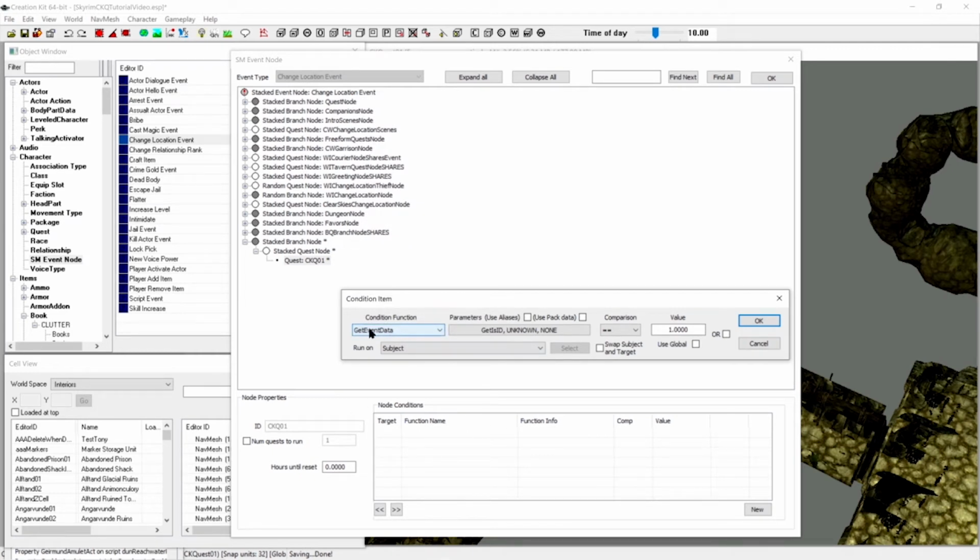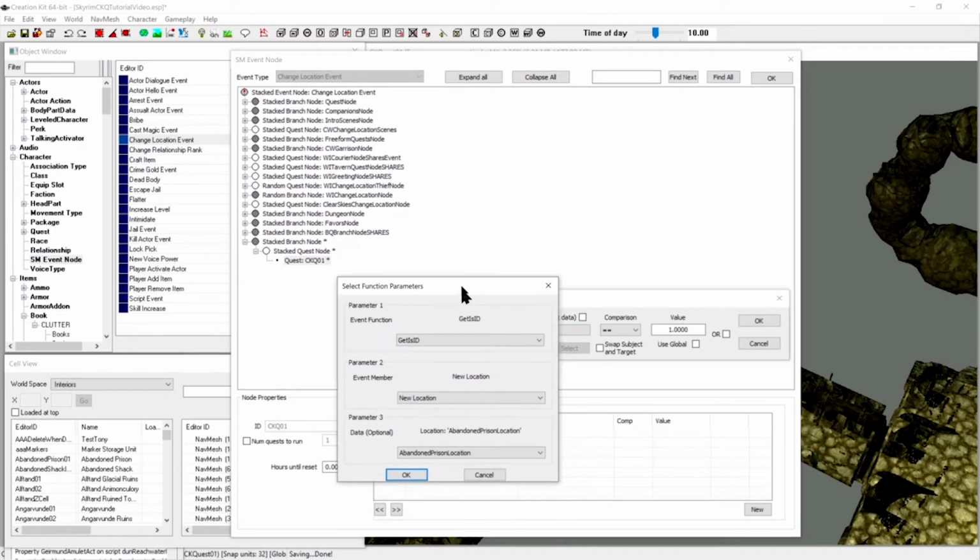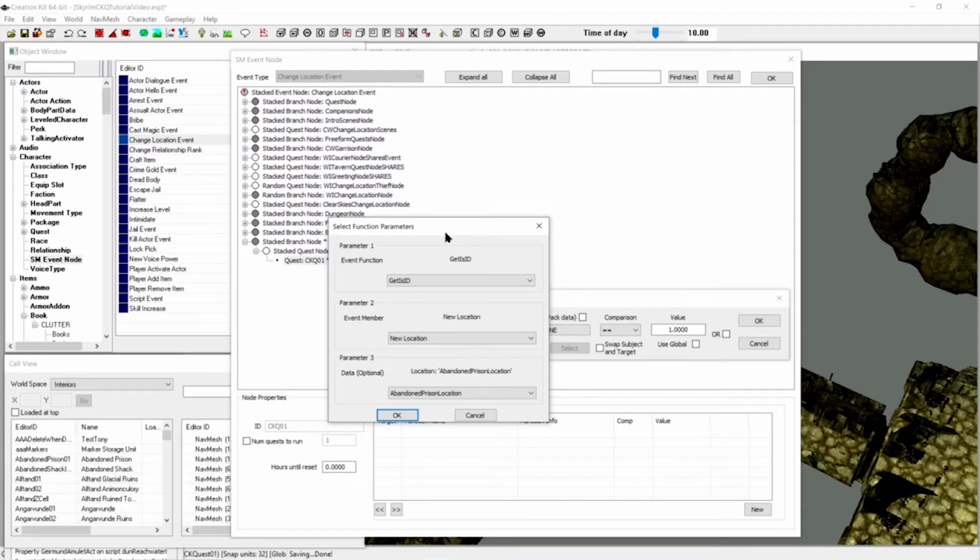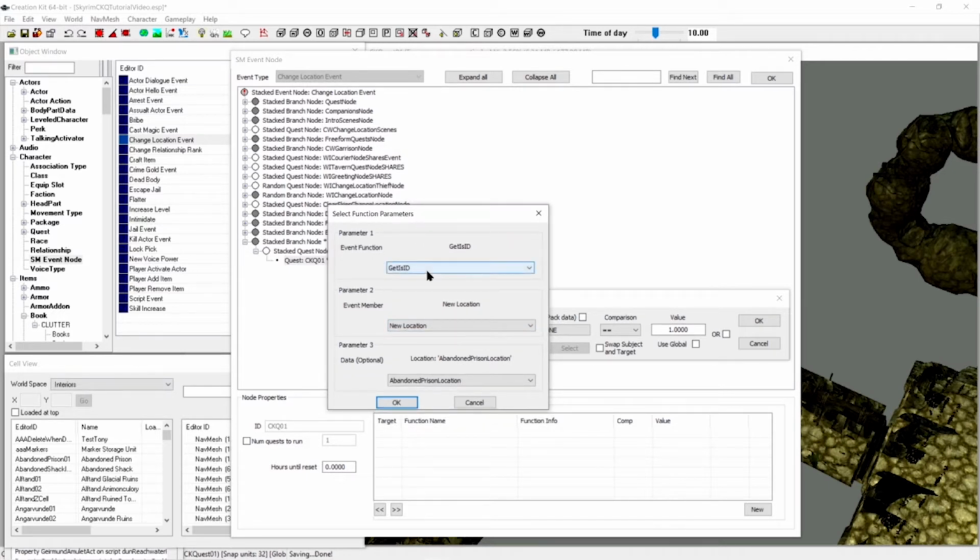So that's where our condition function is, and then here we can notice that this actually shows 3 new things. So in the field there's a few more pieces of information to add. First, this part's a little bit tricky because it involves a few other things, but it's not too bad.